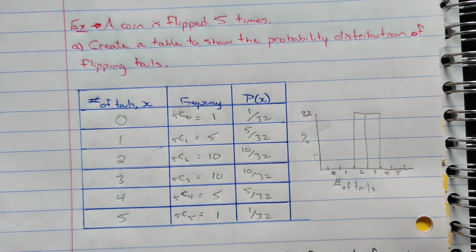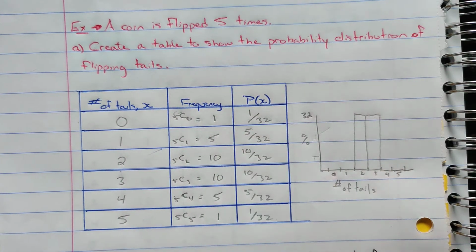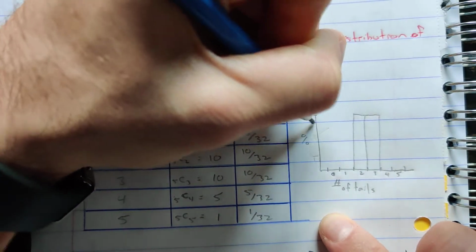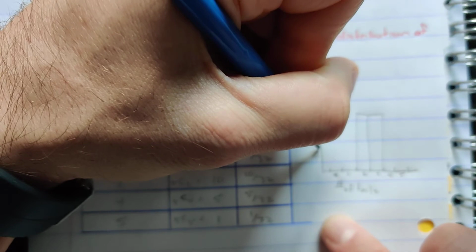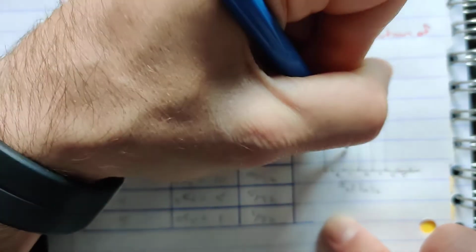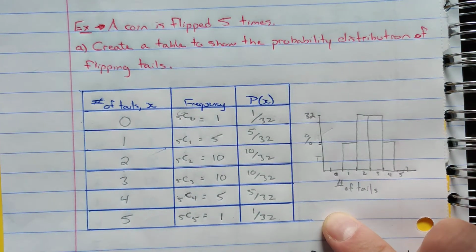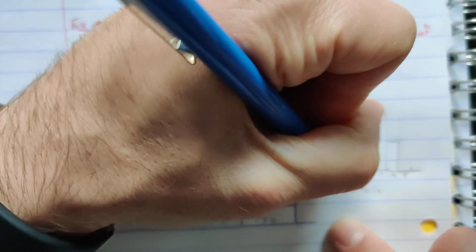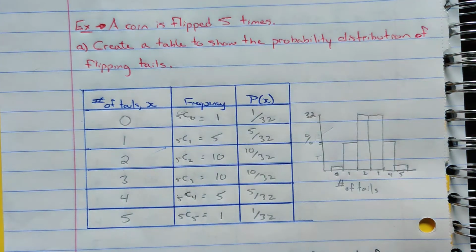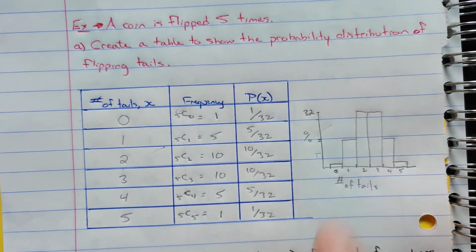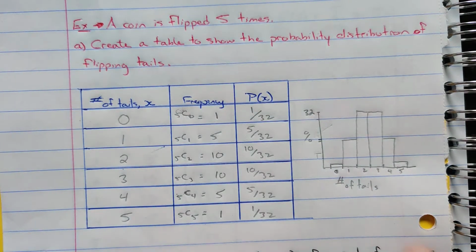The probability of flipping it once, 5 out of 32, is going to give us about halfway. So if that's 32, we'll say that's 30. That's about 15-ish, somewhere around here. So that would be about 15% of the time. And then 0 and 5 are all the way down at a lowly old 3% of the time, so maybe down here. So that would be a quick little sketch of that probability distribution. You can convert those to decimal and then graph that, or percentages.